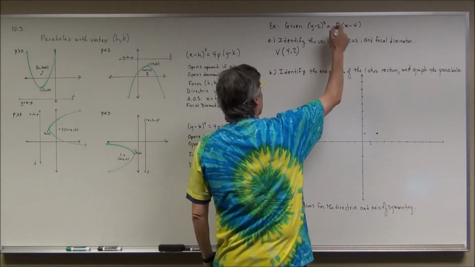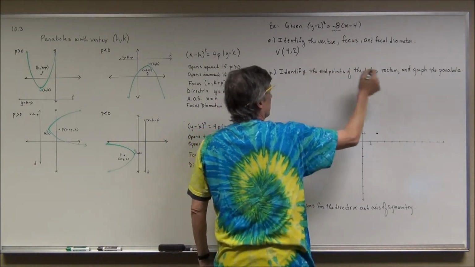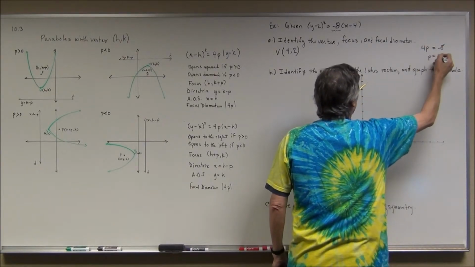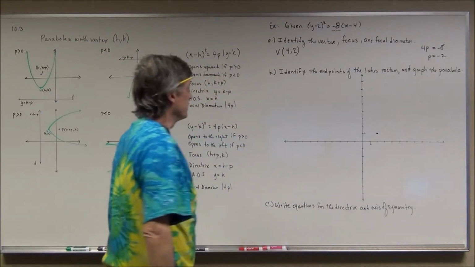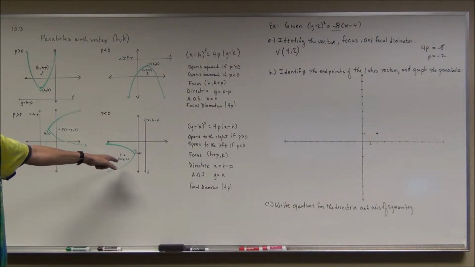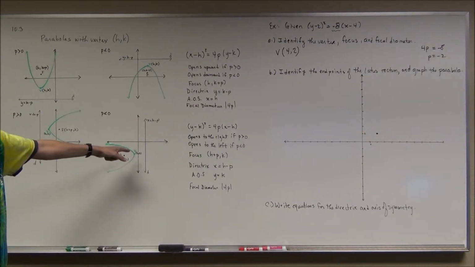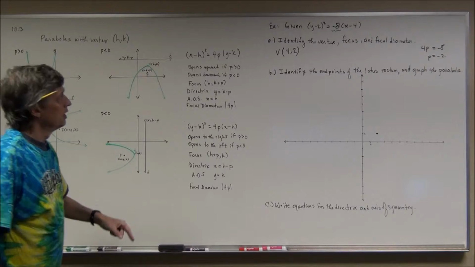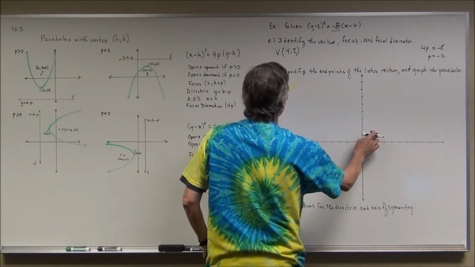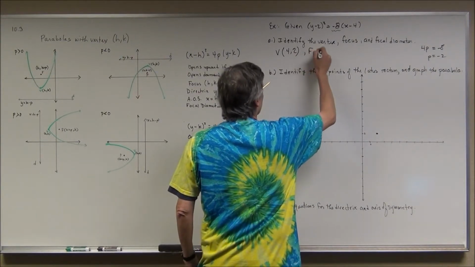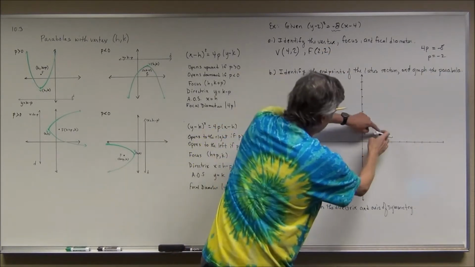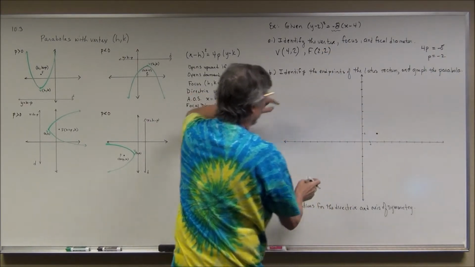So I am going to set this expression here, I'll put it over here, a little scratch work, 4p is equal to negative 8, so p is equal to negative 2. Now, since p is negative, I know it's going to open to the left, as compared to open to the right. I'm going to be 2 units to the left of the vertex here. So 2 units to the left of the vertex would put me right here at 2, 2. So my focus, I'll just use a capital F for focus here, is 2, 2, because this thing should open this way.